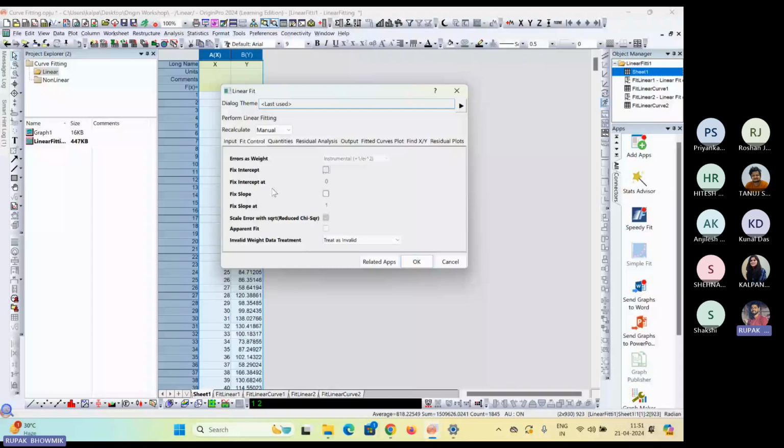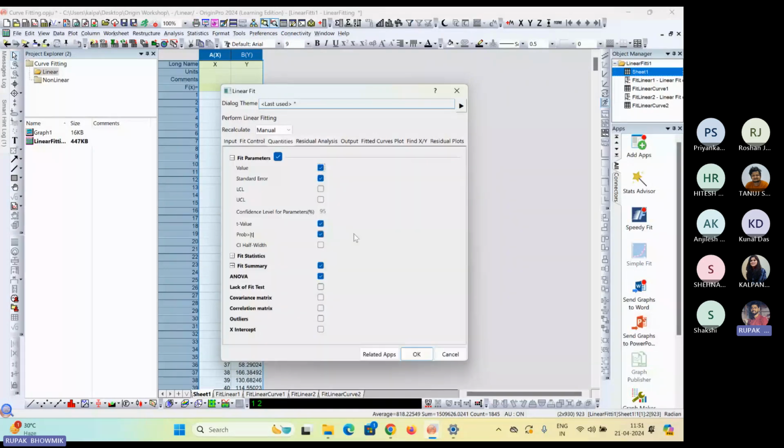The same thing you can do for slope. If you know your slope and you want to fix it at certain values, you can do that with fixed slope. Just as with the fixed intercept, you can give the values in the fixed slope. Now these are some fitting parameters for your models, which are the parameters that are important to you.